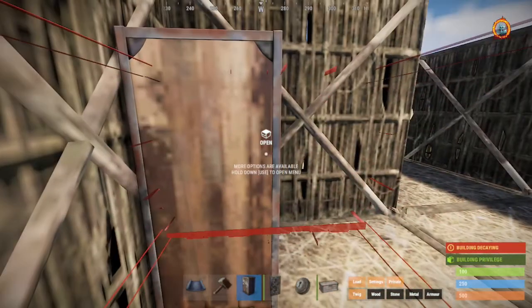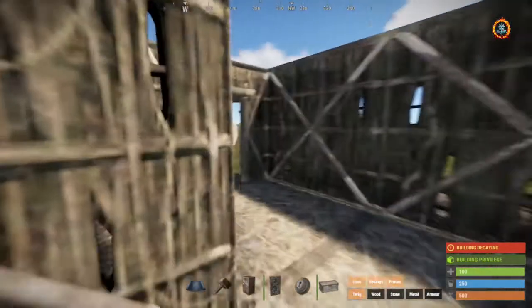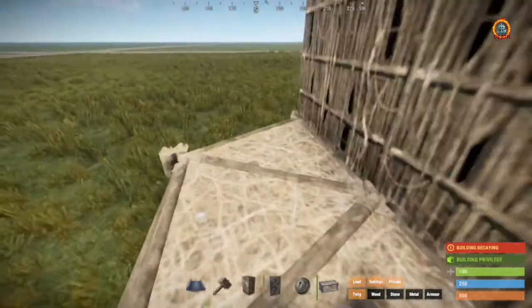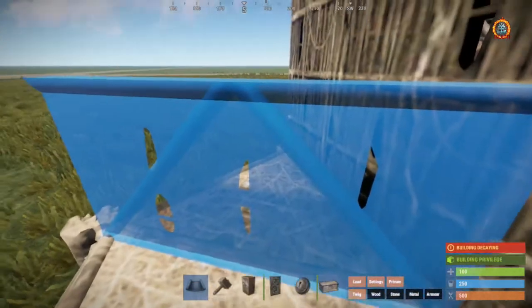Now that looks a lot better. It's hard up against that wall, and it's hard up against that wall. This is why we have to go outside. Over here, we're going to turn around and put a half wall here.